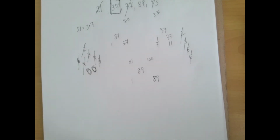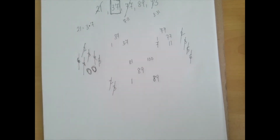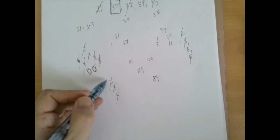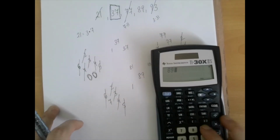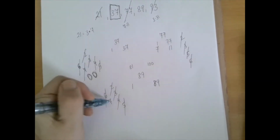This number is not divisible by 2 because the last digit isn't. Add the digits of the number, 17. That's not divisible by 3, so neither is the number. We don't have to check for 4 because if the number was divisible by 4, we would have noticed that it's also divisible by 2. We roll up to 5. No go because the last digit is not 0 or 5. We roll up to 6, which can be quickly ruled out. Now 7. Let's just divide. So 89 divided by 7 is not a whole number, which means that 7 is not the divisor.